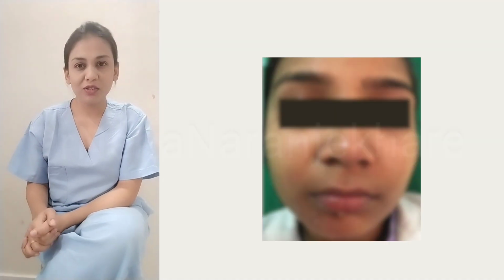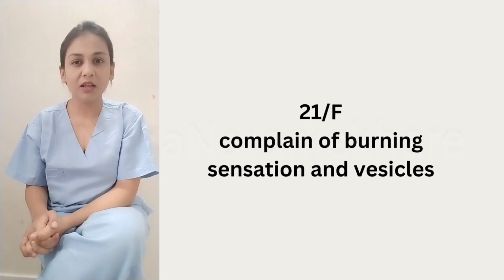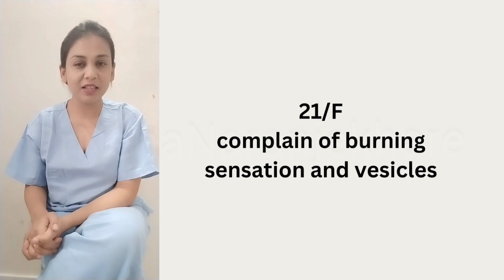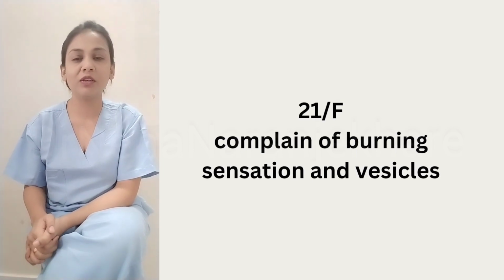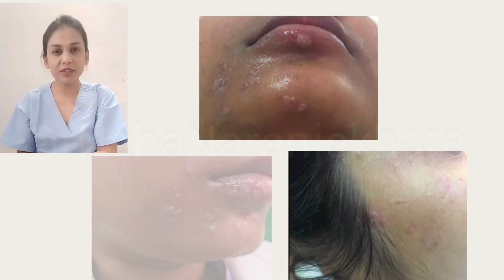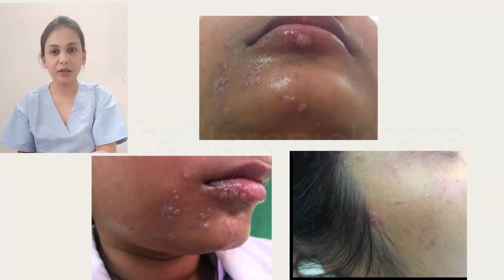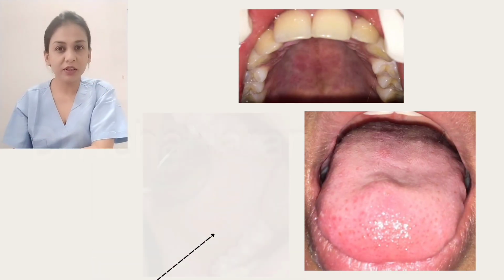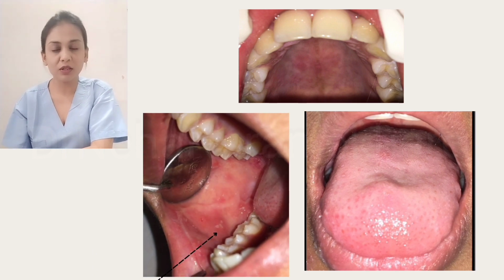So this is my patient, a 21-year-old female who complained of a burning sensation and vesicle formation over her right lower half of the face since one day. In this slide, you could see the vesicles over her lips, her perioral region, and her preauricular region, and none of the vesicles are crossing the midline. When observed intraorally, there were pinpoint ulcers over the buccal mucosa and palate. However, the tongue appeared normal.